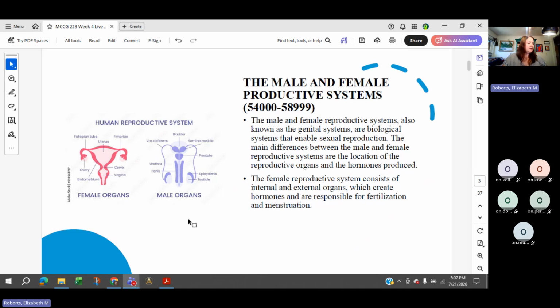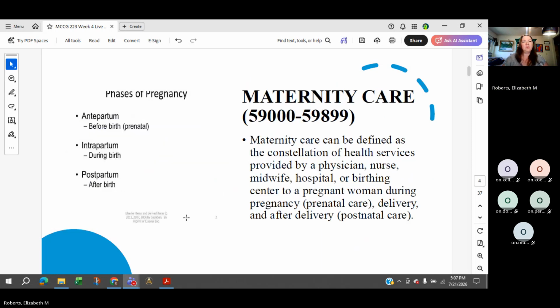The male genital system is an interesting section in the CPT surgical section. There are lots of different anatomical areas or locations within the male genital system. Not a lot of things can be done to a lot of these organs, so there are just a lot of different little sections. So be careful about what structure the procedure is being performed on. We'll go through all this as we get to coding.